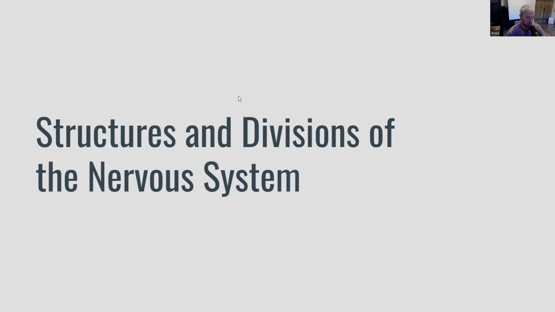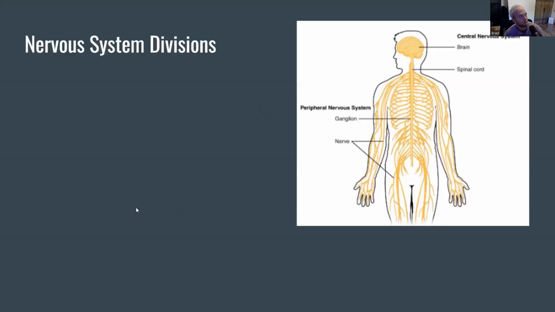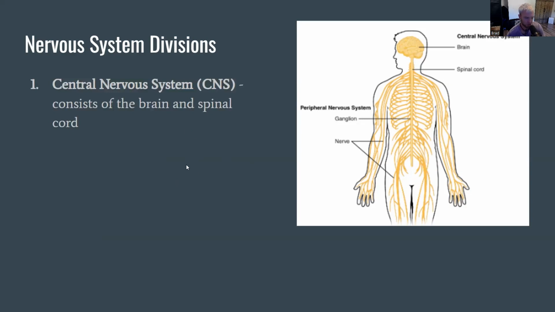So first we'll start off with the structures and divisions of the nervous system itself. You can think about the nervous system as primarily being divided into two separate systems, and each one of those systems has a series of subsystems that all interconnect and communicate with each other. We'll start off with the central nervous system. This is the first one that forms when you're an embryo and you're going through the initial stages of development. The central nervous system develops out of the neuroectoderm, and we'll talk more about that when we get into module 4. But this is primarily just the brain and the spinal cord, and that's about it.